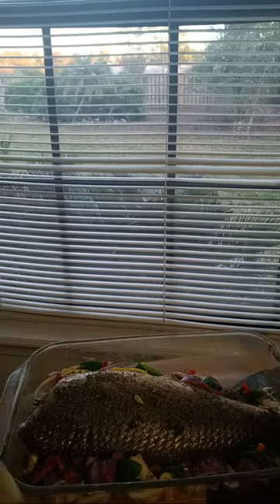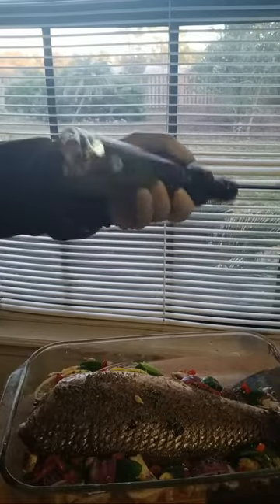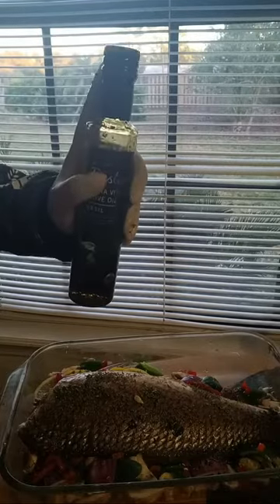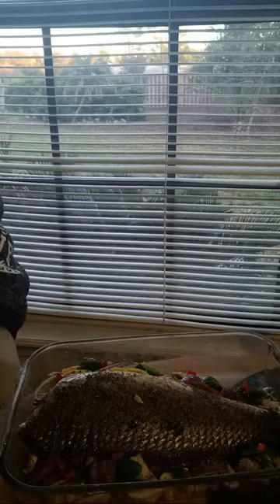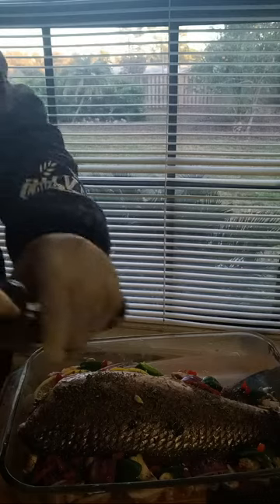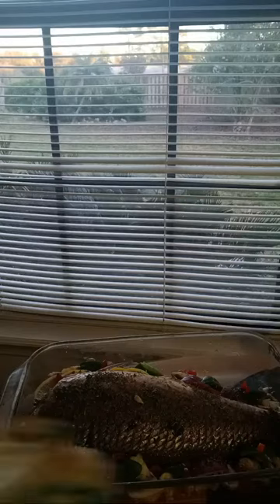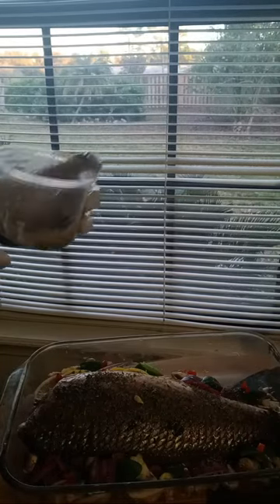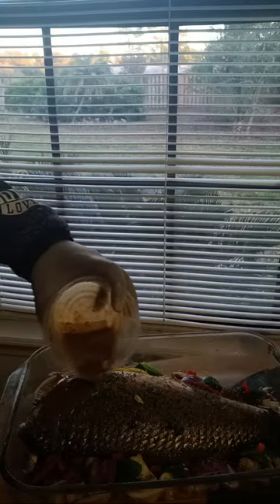I also included in my mixture here my onion powder — my homemade dry onion powder. It doesn't take but a little bit; it's very very strong. Now I'm going to get the basil olive oil — I'm going to shake it because the basil always falls to the bottom. Anything liquid, make sure you shake it first so that the ingredients can all come together. This is going to be my base — I'm just going to spread it over the fish, and it's going to marinate overnight.